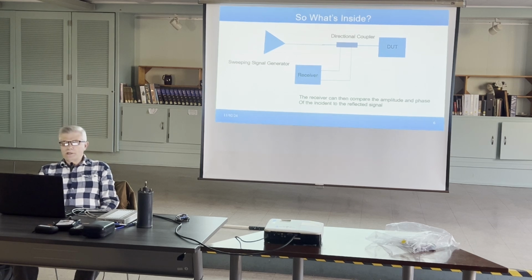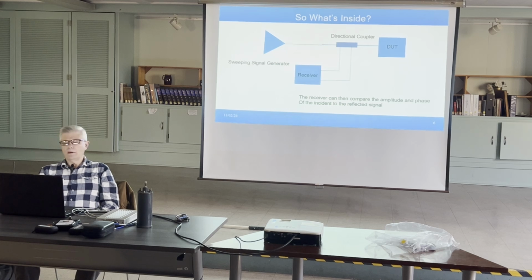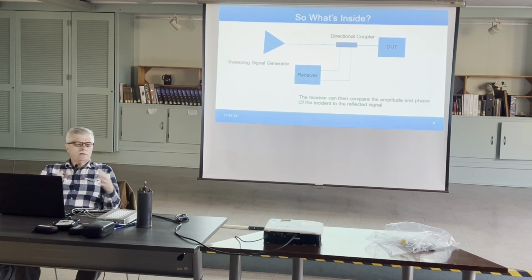So that reference signal is compared to what comes back, and then you can do your scalar measurement. You can do something like reflection loss, return loss, or because you have the phase information, you can also then determine what the actual impedance of the device under test is. And remember, this is a sweeping oscillator, so it's going to sweep a band of frequencies that you set. So for a filter, for example, you may be interested in the bandpass of the filter. This is a bandpass filter.